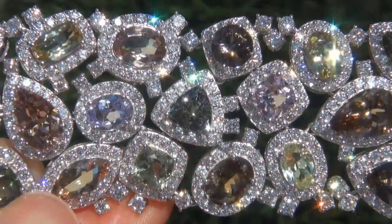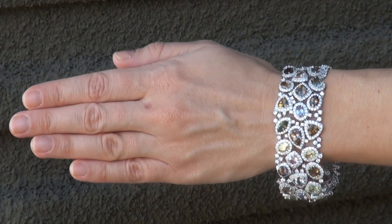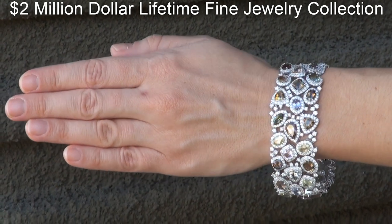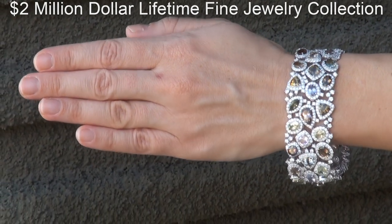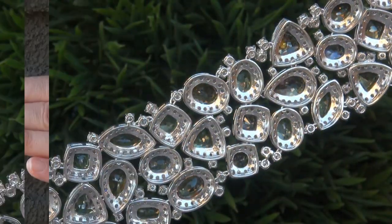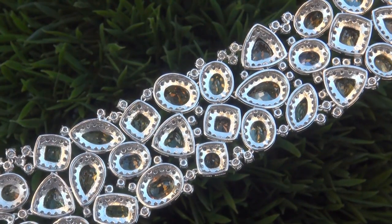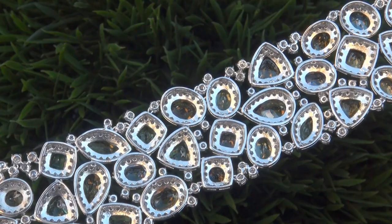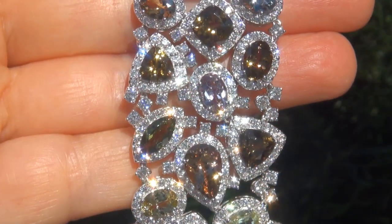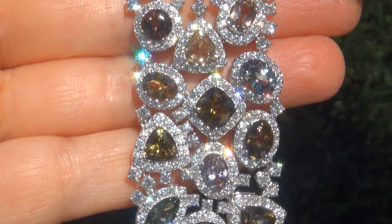As you can clearly see here in the video, this highly collectible bracelet comes to us from a prominent Newport Beach, California consignor who asked for our assistance in selling her $2 million lifetime jewelry collection due to difficult personal and financial times. The bracelet was recently evaluated by GIA, which is the world's foremost authority in gemology, and the report will be included with your purchase. As you can imagine, our consignor paid an absolute fortune and is hopeful to recover at least $75,000.